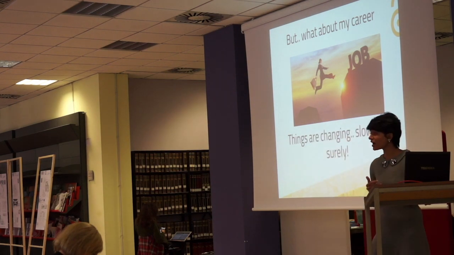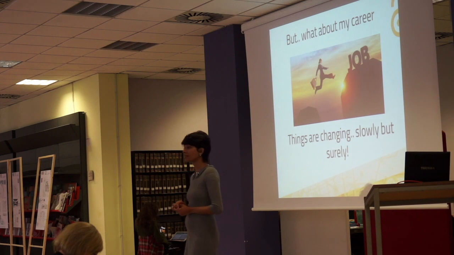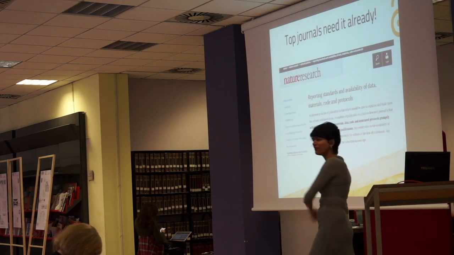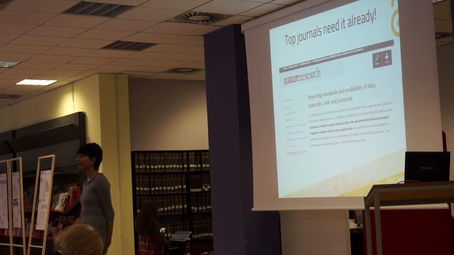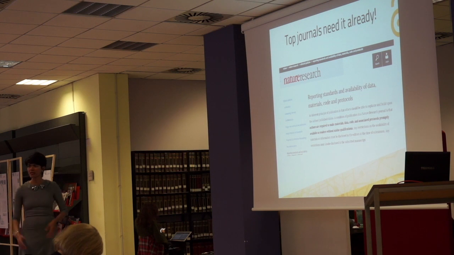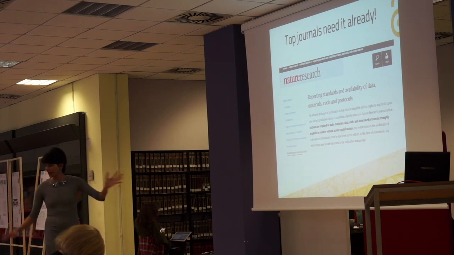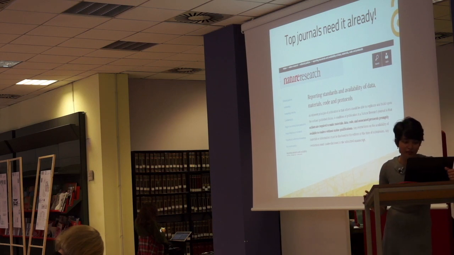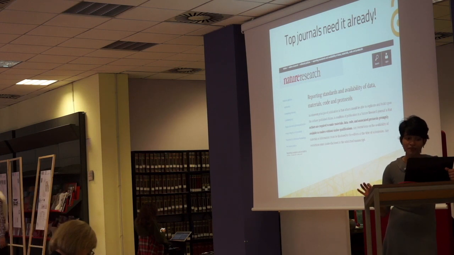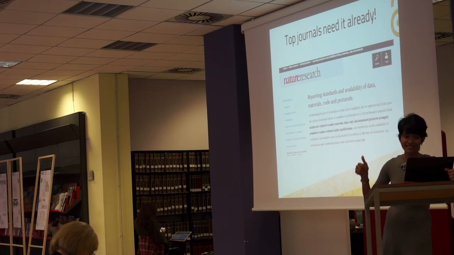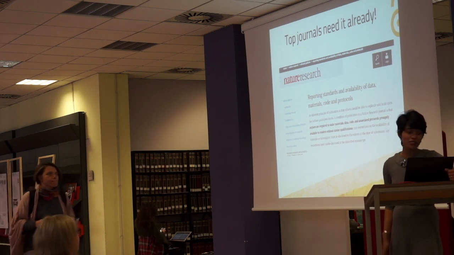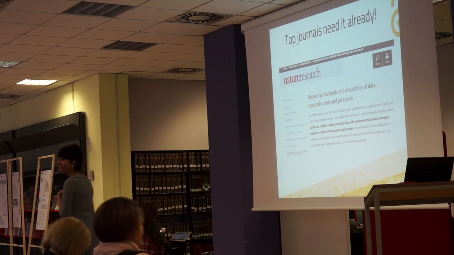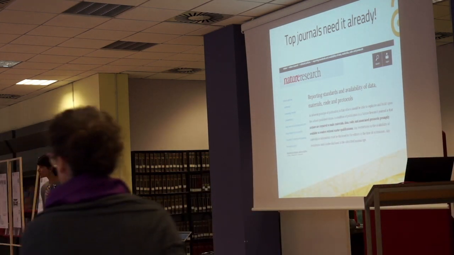But I have to say that things are changing slowly but surely. Whether we like it or not, the funding bodies are moving in this direction. And we have to be prepared, because first of all, even before funding bodies, all the important journals, Nature, Science, the top ones, are requesting data. Because maybe it's not easy to read, I'm going to read it from here. An inherent principle of publication is that others should be able to replicate and build upon the author's published claims. A condition of publication in a Nature research journal is that authors are required to make materials, data, code, and associated protocols promptly available to readers without undue qualifications. So if you want to publish in very top-tier journals, you will have to find ways to publish your code and your data.